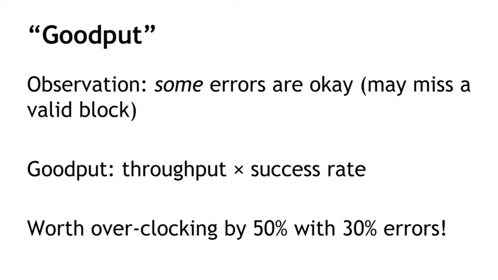And an interesting observation is that it may be worthwhile to go much faster even if you make a large number of errors if it leads you to find valid blocks more quickly. So if you can tweak one knob and run your graphics card 50% faster, even if you have an error in the SHA-256 computation 30% of the time, you just multiply 1.5 times 0.7, and you're still finding blocks faster than running the chip at normal speed with no error. So this is something that people spent a long time optimizing, exactly how much should they overclock the chip and what errors it would introduce.